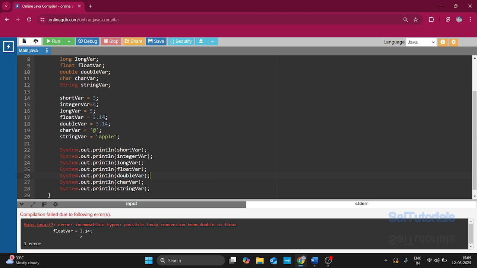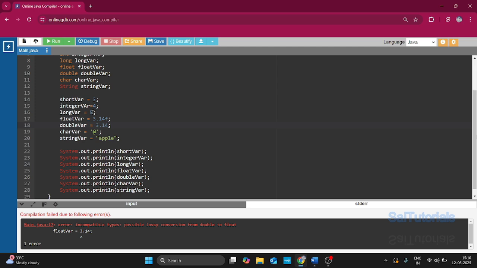To avoid that error, we need to use f here. I mean, this is the value we have to store as a float. In the previous video we discussed the memory architecture for the float, right? We have only 8 bits for the exponent. So when you mention 3.14f, it will store the data the way we discussed in the previous video. If you don't mention f here, how will this data be stored in memory? It will be stored as a double, which means it will give 11 bits of space for the exponent. And then we can't store the data in the float variable. We need to mention f here.